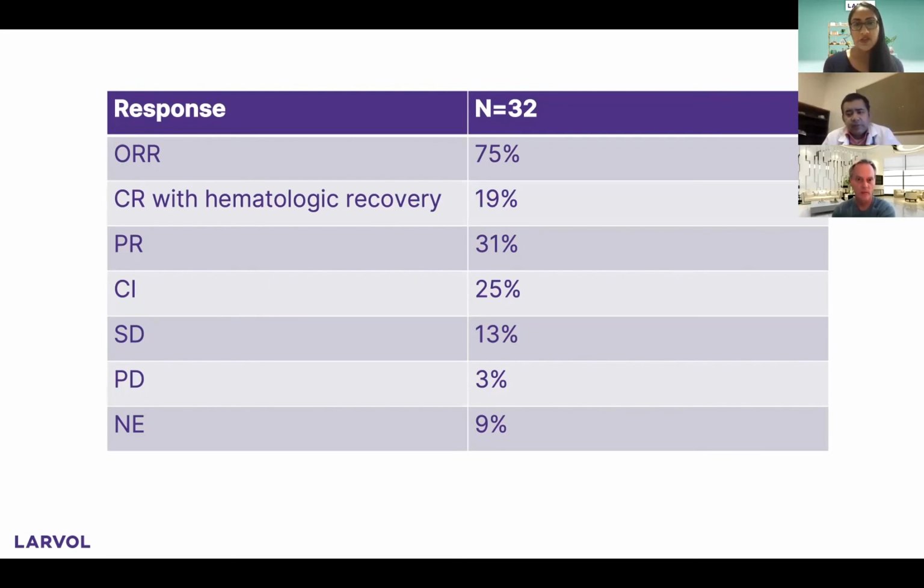Great. And just in terms of trial design, given that this is a rare disease and patient accrual might be a problem, how reflective is this patient population of what you see in the clinic? Dr. Landgren, we can start with you. Well, this is the forever problem. When you study rare diseases, you have to live with the fact that there is a lot of uncertainty. So if the study only included 32 patients, of course, the confidence interval, if you put it around, for example, the overall response rate of 75%, I have not done the math myself, but I would assume that it probably goes from 50 to 100%, something like that.